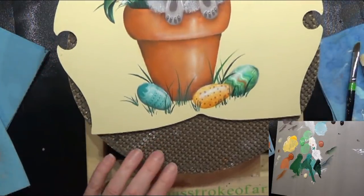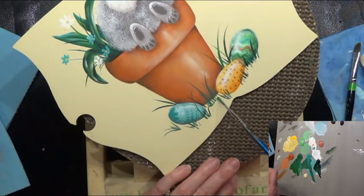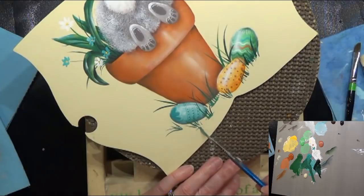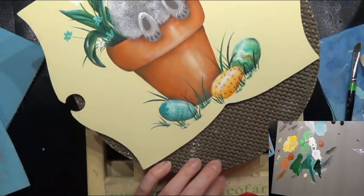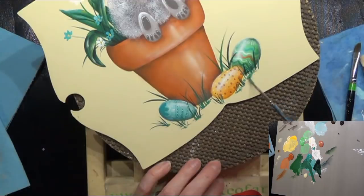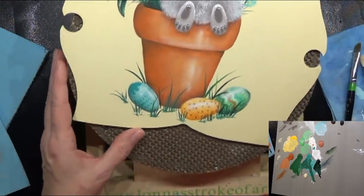I think that's pretty good. I wiped my brush off. Now I'm just scrubbing some of this paint in here. I'm going to bring some more shading in here in a little bit, but I just want to get some of that going under these grasses.